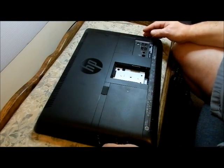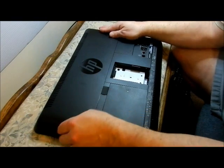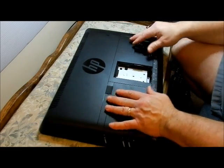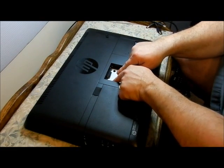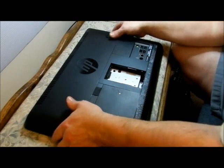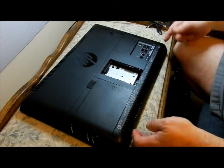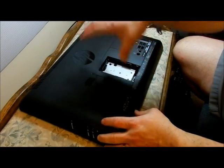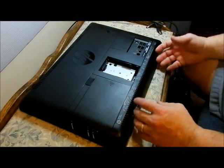So I have this about as far apart as we can get it right now. I don't see any way of taking the top part off — you can't get inside the CD-ROM drive and this thing doesn't come off. There's just no way to actually take the top part off. I don't want to take these screws off down here because that might affect some other part. My goal now is to get the air compressor in there and blow out all this dust on the bottom. That's the reason why I took this off — when I go put it back on after blowing it out, I'll make the other part of this video.